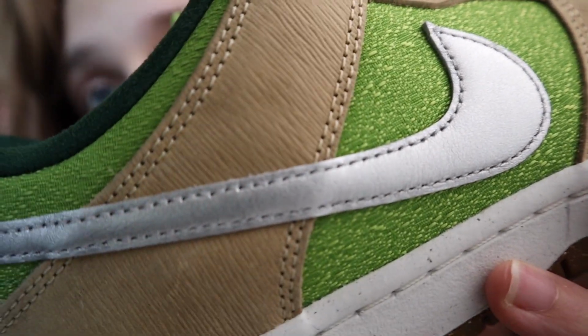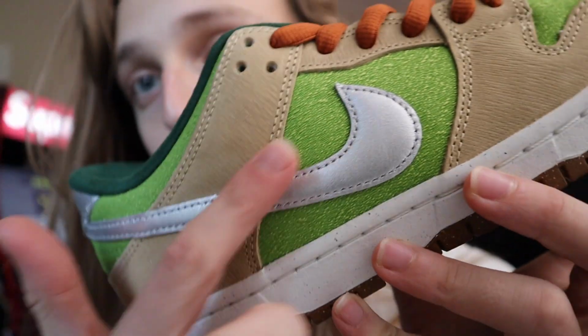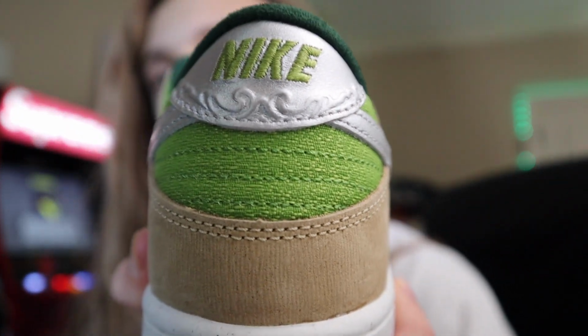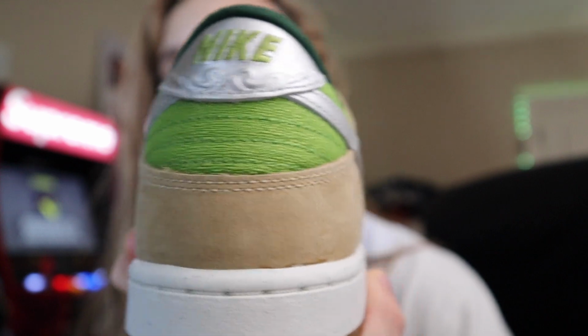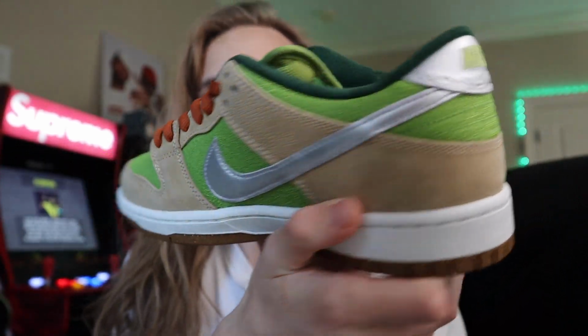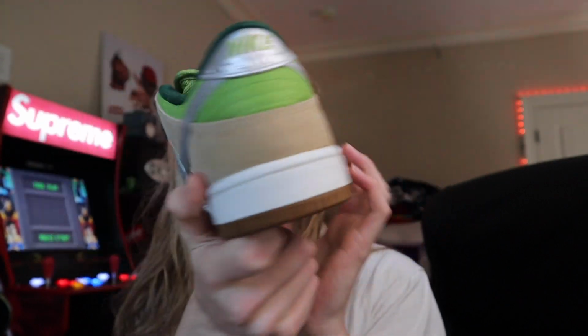I really like the metallic swoosh. I think that's a really good fit, and the reason that it's metallic is because it's based off silverware. As you guys can see on the back, that's what we got with this whole design by the heel here. It's supposed to be based off that, so just keep that in mind. And we got this colorway pretty much throughout the sneaker, so if you just need to see an all around view, that's what we got.